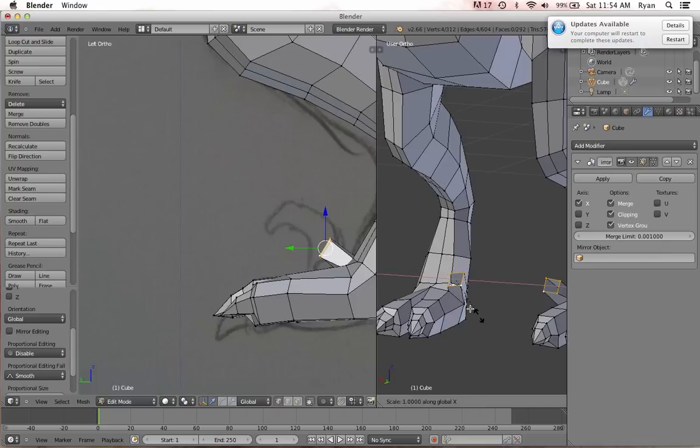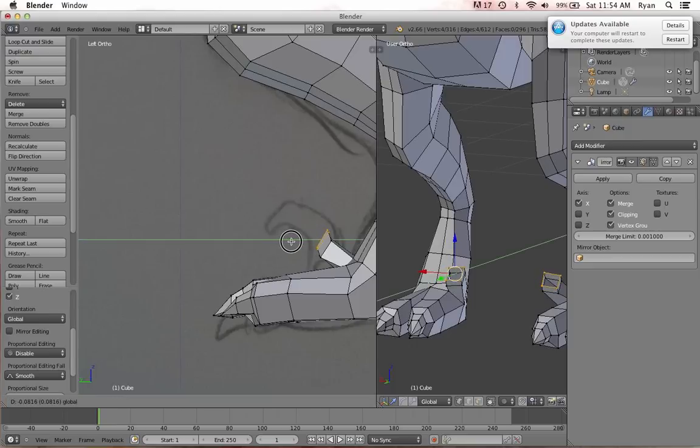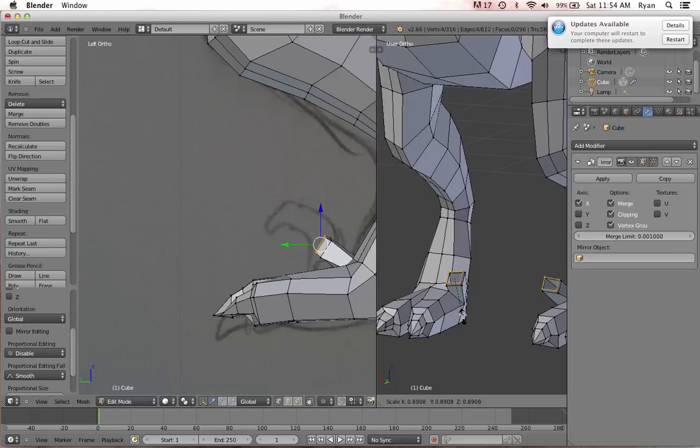Scale X, and then extrude. Scale the whole thing again.